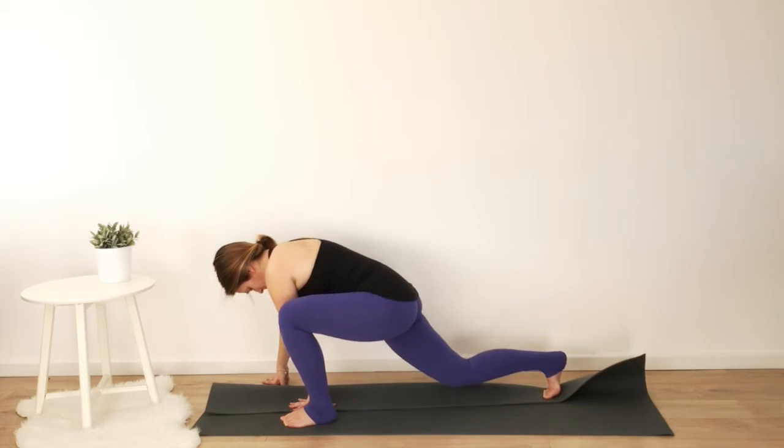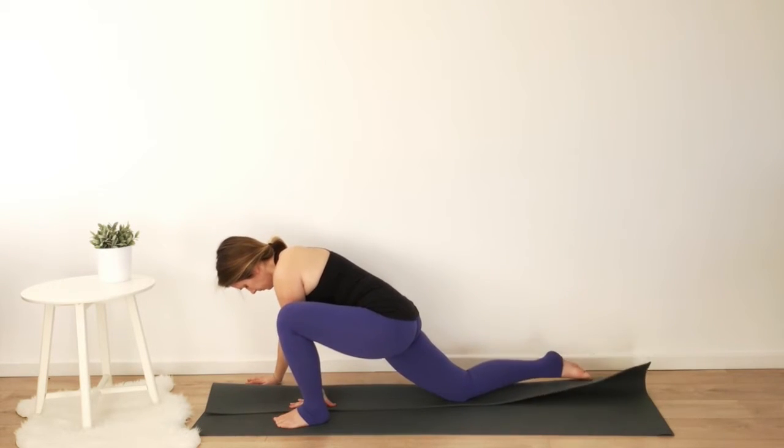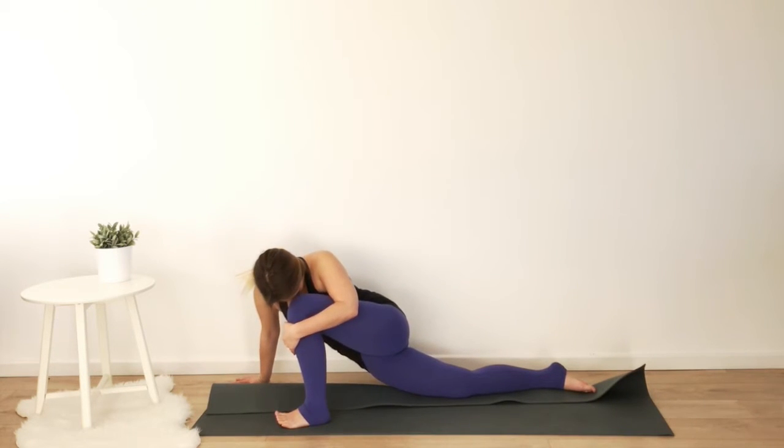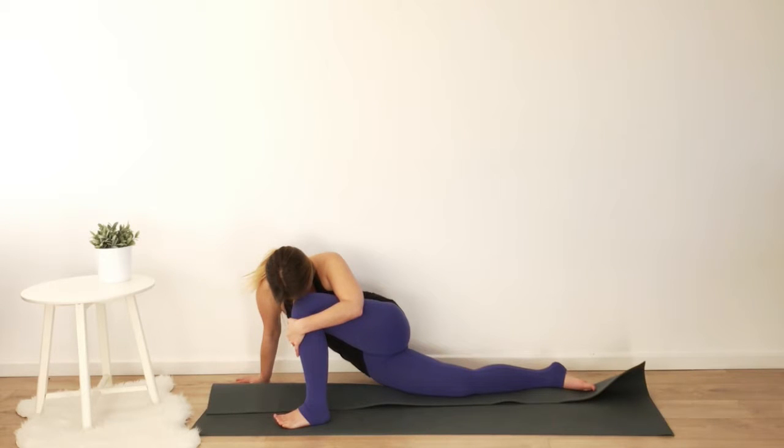Lizard lunge next. So coming out of that twist and lengthening out the right leg behind you, finding length from your hip to your toes and bringing the right palm about 4 to 6 inches in front of the plumb line of your right shoulder. Hugging the left shin and thigh with the left arm. And take a deep inhale to lengthen out your spine and exhale to sink your rib cage towards the ground.